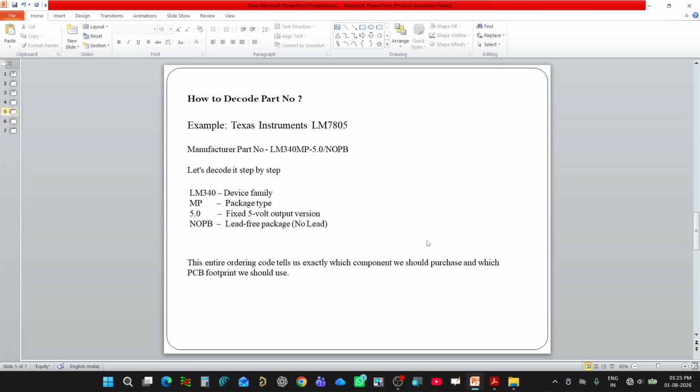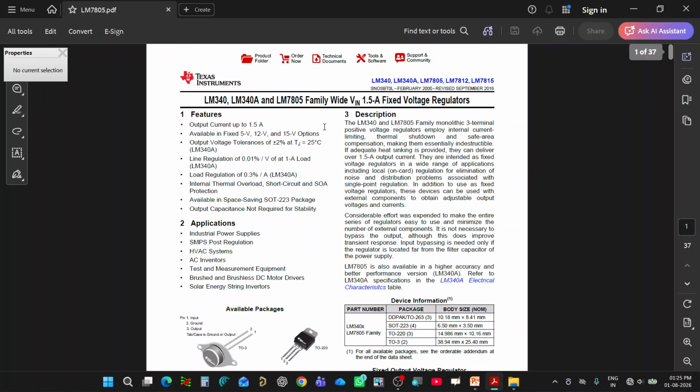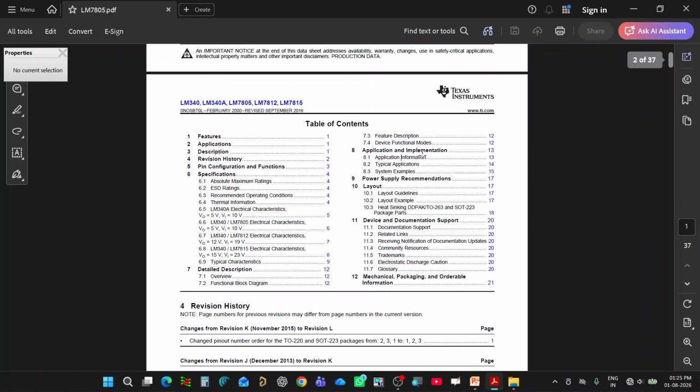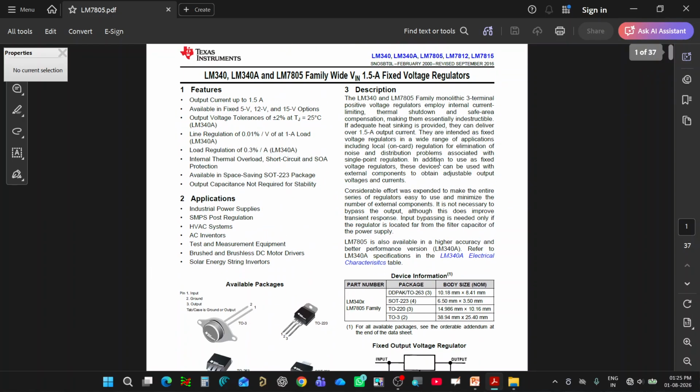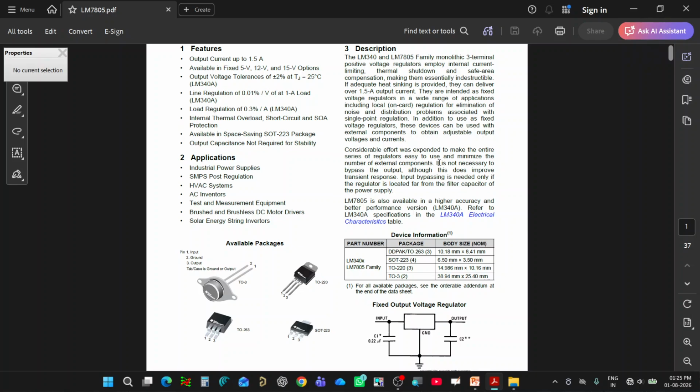Let's see the ordering information for this part number. Open the datasheet and go to the last page. It is usually present on the last page, though some datasheets provide ordering information on the first page as well.